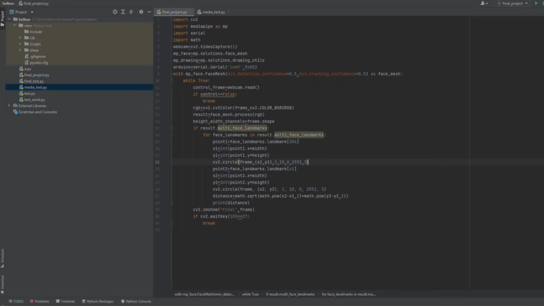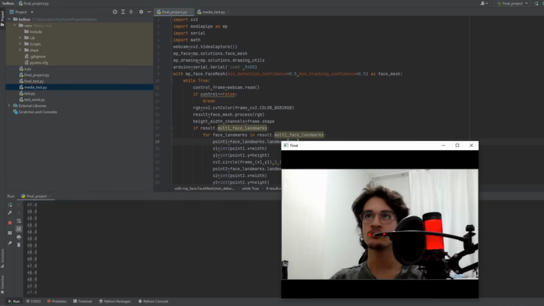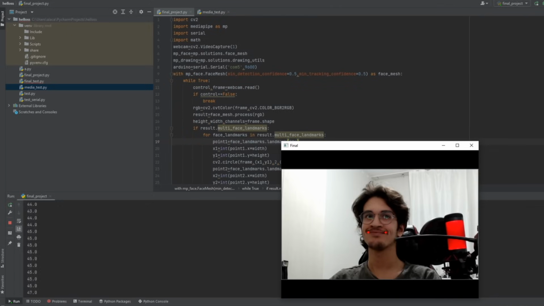As you know, we calculated the distance between the lip corners in our previous lesson. These calculated values give us different results when we smile and different results when we are sad. Let's now create our conditions according to these values. Before we start, let's run our code. As you can see, when I smile, the values generally show 48 and above.